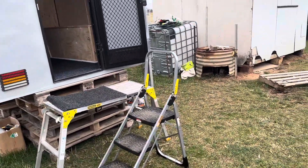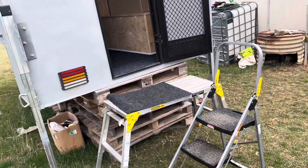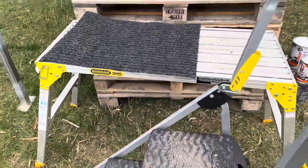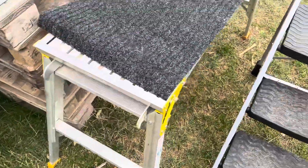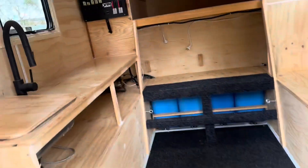I won't spend much time out here because it's windy. These are the outside steps — they just fold up and throw in when I'm driving. This is more of a heavy duty gorilla step ladder. Pretty happy with that, though it's got a bit of a wobble and I need to do some cross bracing.